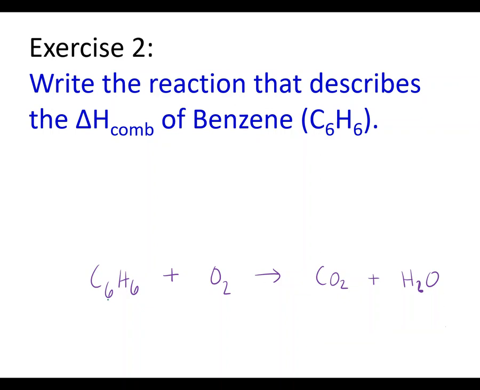Yes. So this is a 6 over here, so we're going to put a 6 here. How about our hydrogen? Yes, this is going to need a 3 here. Once again, waiting till the end to do oxygen. So this is 12, 6 times 2, plus 1 times 3. So my oxygen total ends up being 15 on the product side. So what do I put here in front of my O2? Yes, 15 halves, like so. Exactly right.